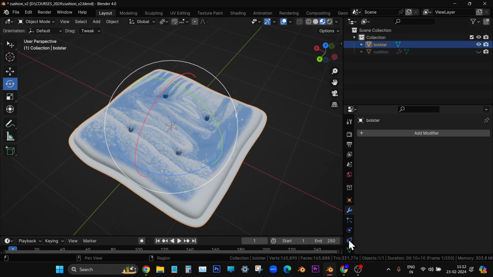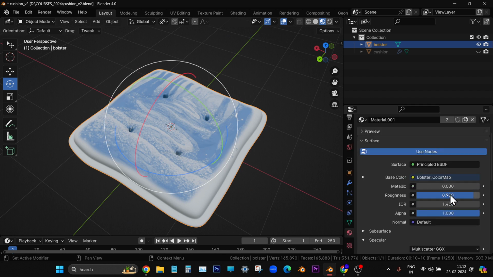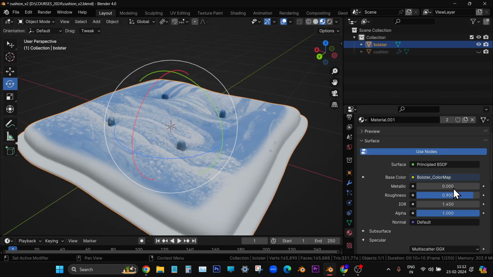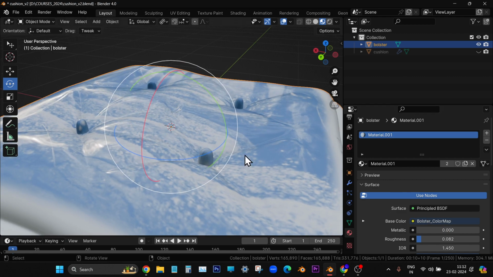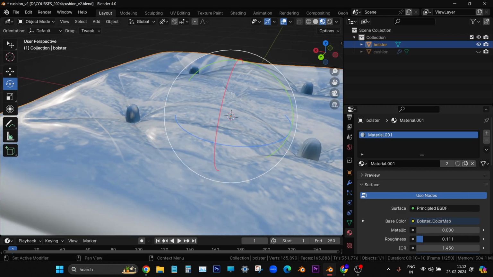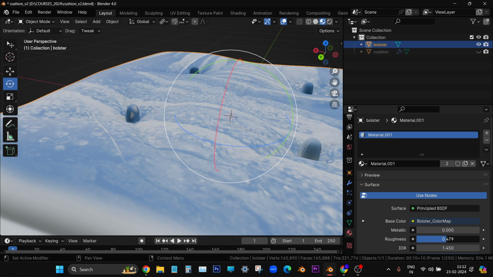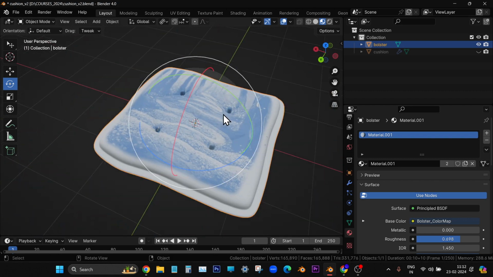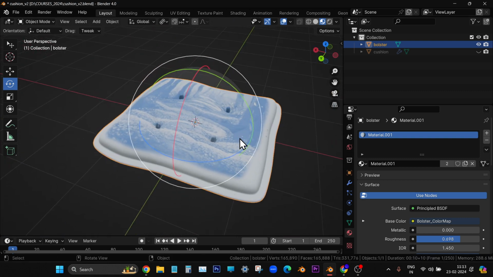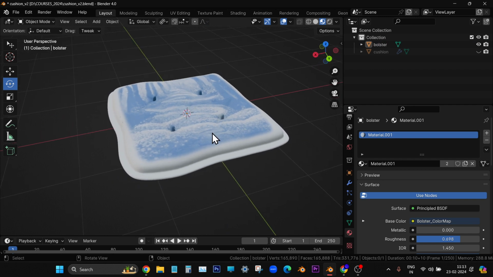If you want to change the material properties, we can change it. You can see the shining. It will look like a polythene cover wrapped up. So we don't want the shining. I'm increasing the roughness and getting rid of the shining. Like this. Okay, so this is one thing.